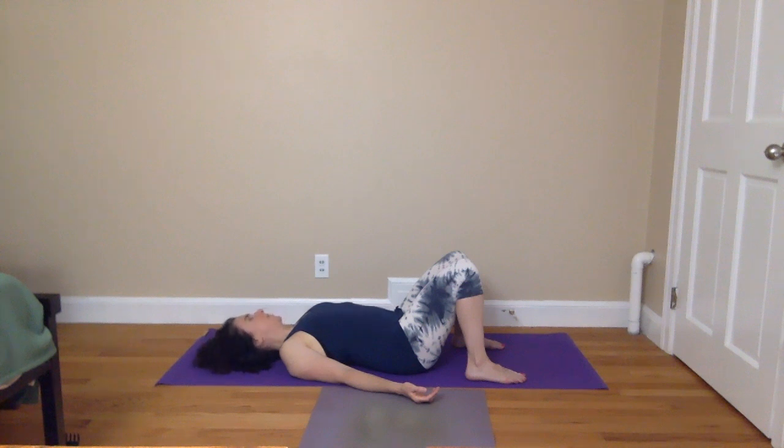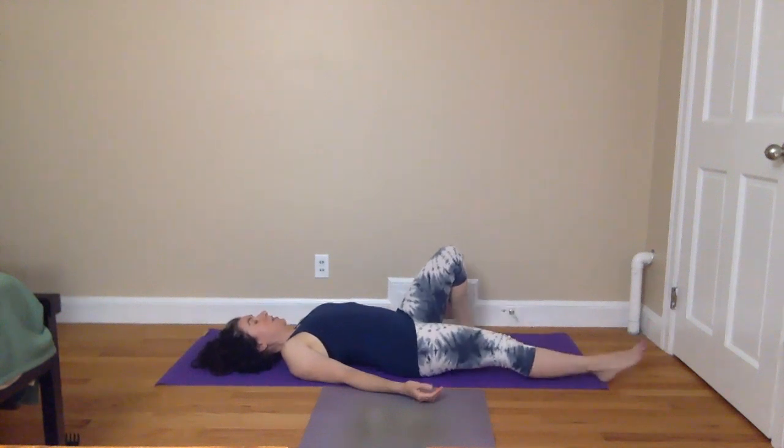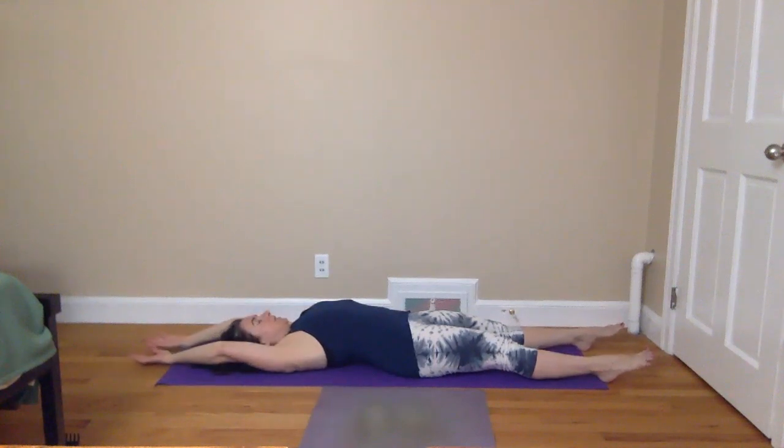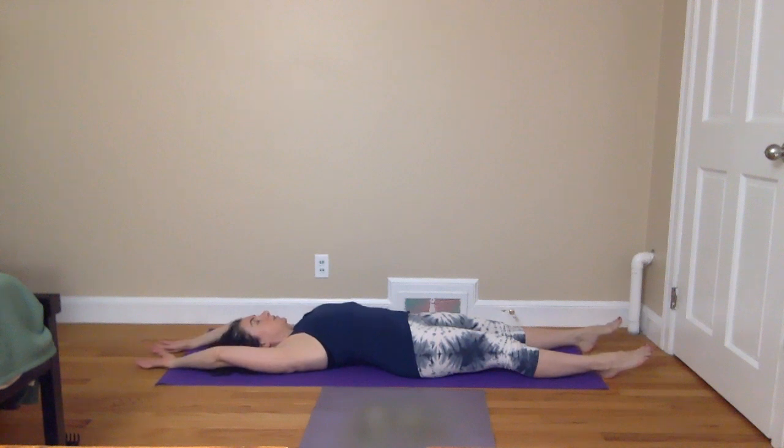And the next time the head comes back to center, releasing this movement, straightening the legs along the mat, reaching the arms overhead. And as you inhale, reach long through the fingertips, press out through the feet, and feel the whole body growing longer. And then exhale, relax. And now adjust your right side.